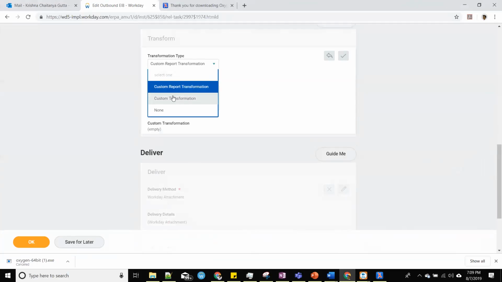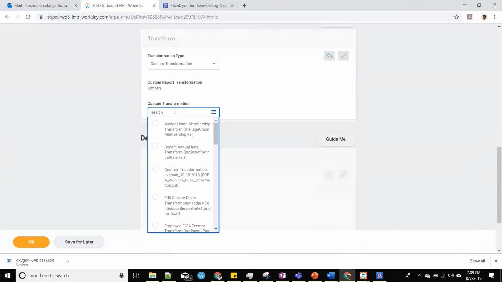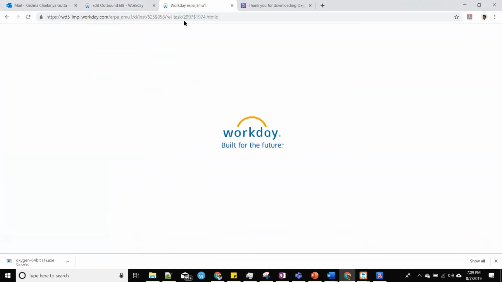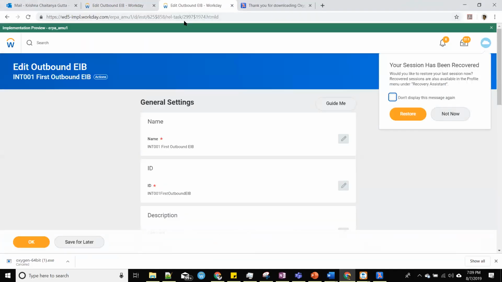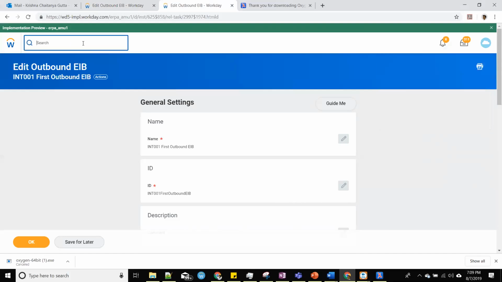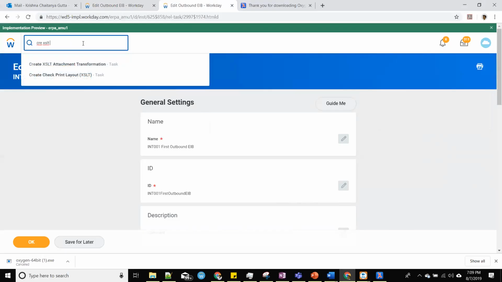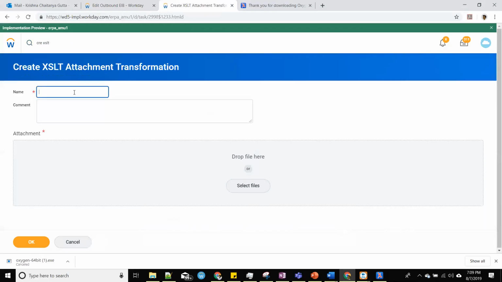For transformation, I'm going to say custom transformation. We need to give a custom transformation here, so I'm going to duplicate this and enter create XSLT attachment transformation. I would give it a number of 100.